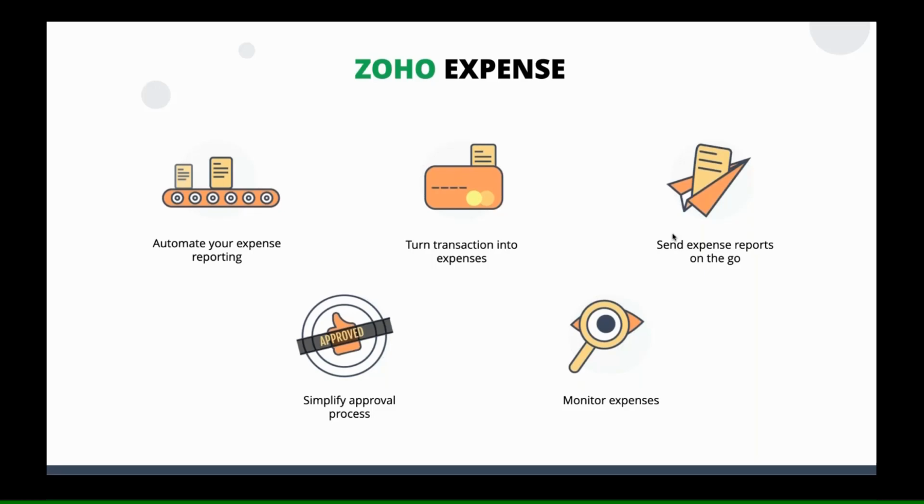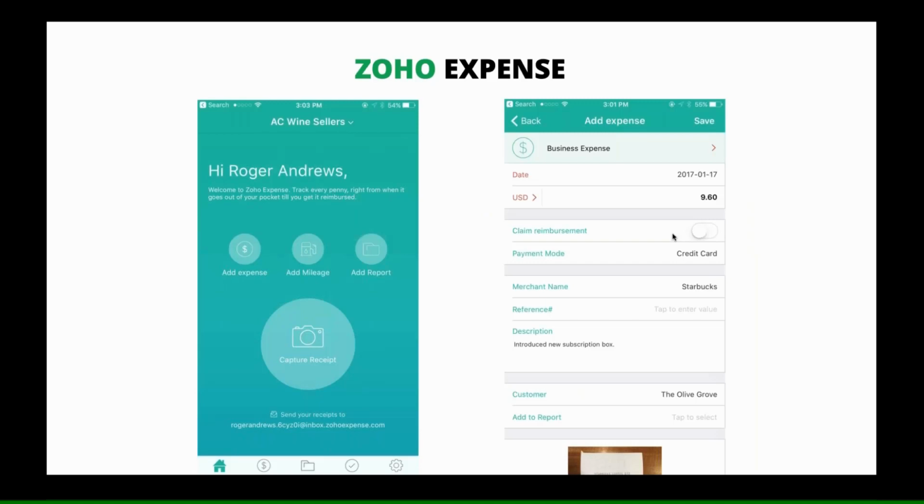So, for example, if you travel at all for work, let's say that's driving, and you need to record the distance that you've traveled to record that as an expense, you can actually have a policy set up for your organization, and you can add mileage. And you'll notice here on that screenshot, there's an add mileage button right in the middle. So what I can do, and I've done this a number of times, is I can actually just enter in the address of where I'm going, and it'll give me a few different routes. I can choose the one that I'm going to take, or, which I think is a lot easier, I can just hit start, drive to wherever I need to go, hit stop, and then it'll record the distance that I've traveled and add that as an expense.